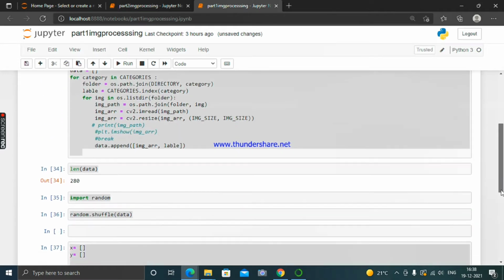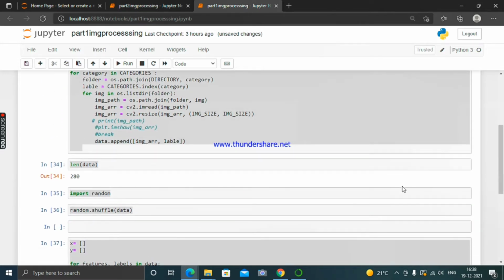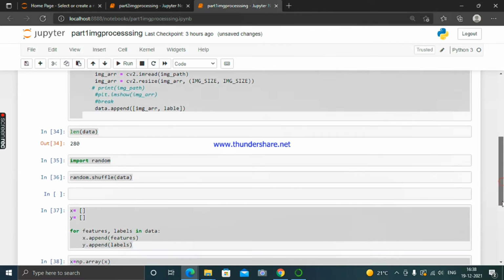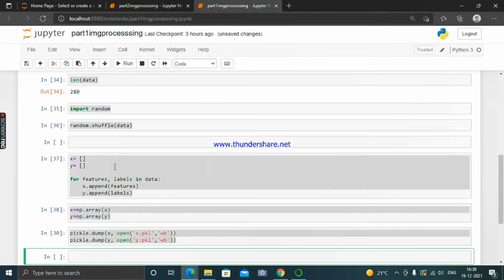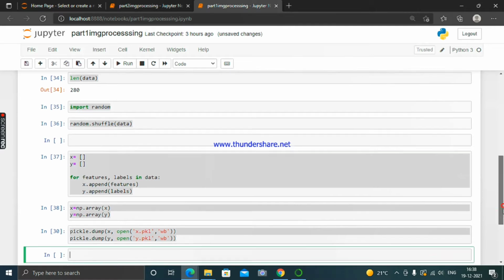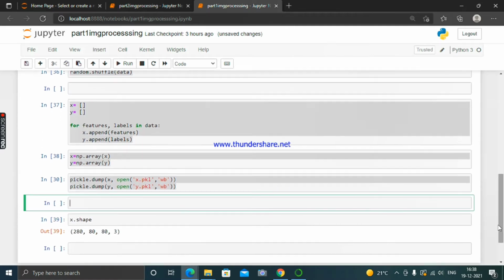And next, our step is the length of data. Here we are defining the length of the data we have taken. And next, this is import random, for the rendering of the image. And next, this is x and y, the two variables to save our data in. And next, we have an array to save our files, and pickle to save our folders and everything, and x to give a shape and size to our image.